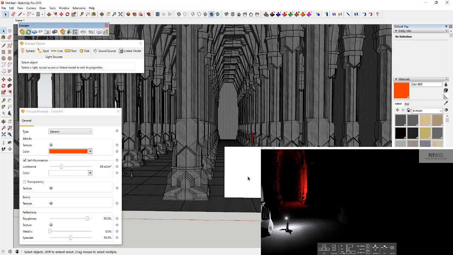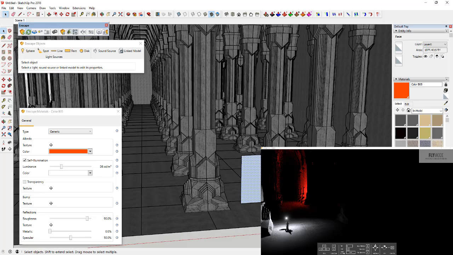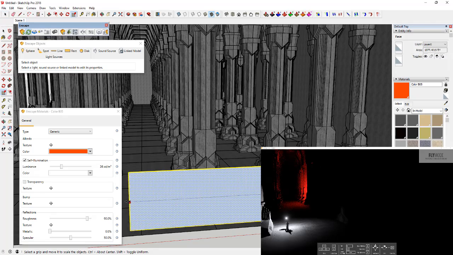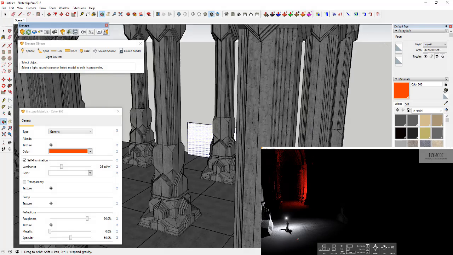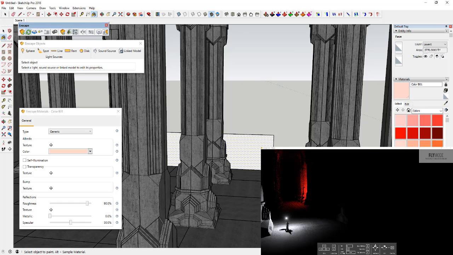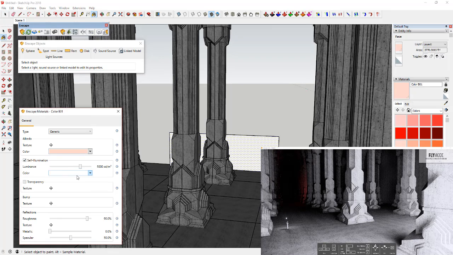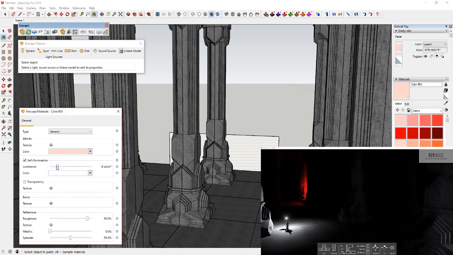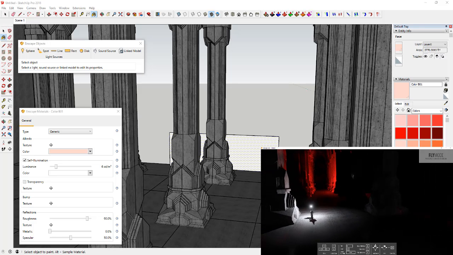So because a lot of the time in a lot of programs, an emitter kind of makes everything run slow. But in this case, in Enscape, emitters don't really seem to slow down your renderings very much. So what I'm going to do here is apply another kind of white material, something like this maybe, and make that an emitter, but crank this luminance way down. I just want this to be just enough to give me a little bit of filler light in here so that I can see this space that I've created.